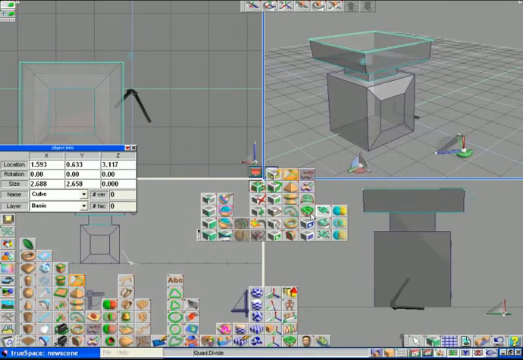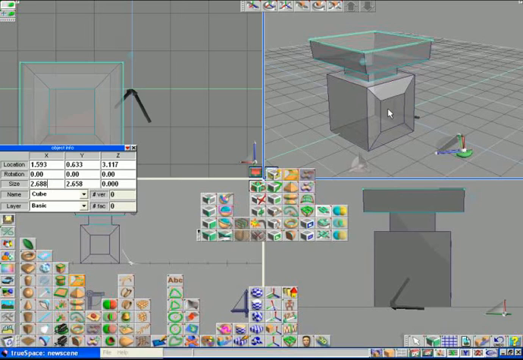There are some very powerful tools in here, but also be aware that if you start making your geometries very complex and very dense, your game engine is going to suffer, because every time you make a new face, the game engine is going to have to calculate its position in 3D space and then render it. So for games, make sure that your objects that you're creating are not overly detailed.